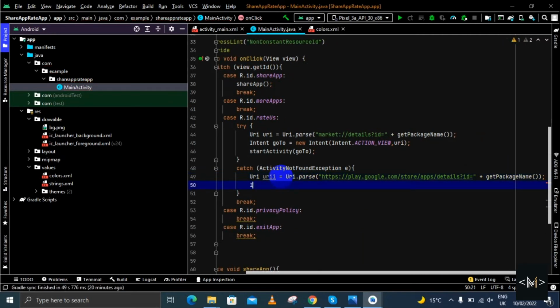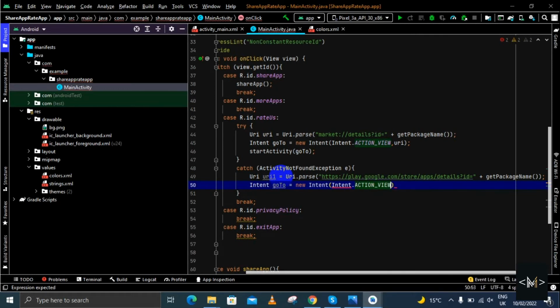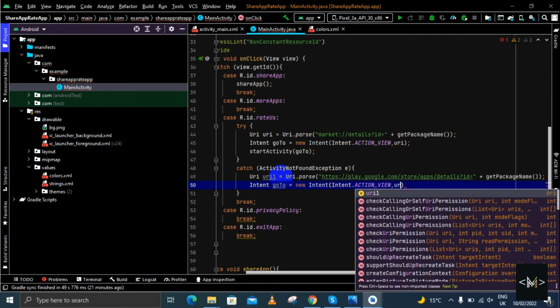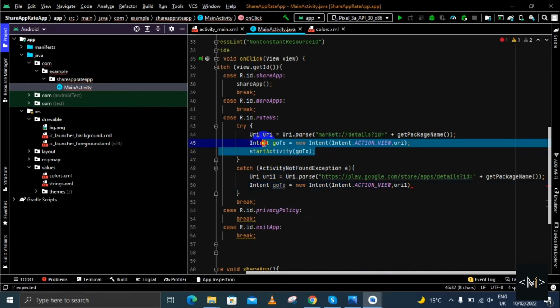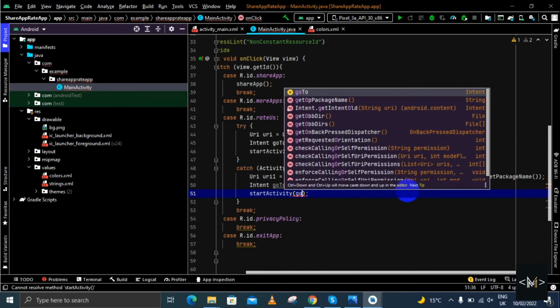Okay, then Intent goTo, and we'll declare the object of the new intent, and then pass the intent, and also ACTION_VIEW and the Uri. So I have the application live, so it will directly go to this, and if it is not live, then it will pick the Play Store and will get the ID of it. So let's start the activity and declare the goTo.